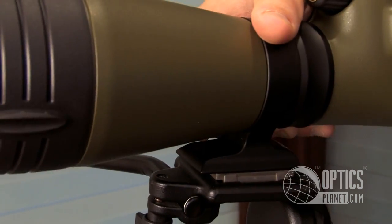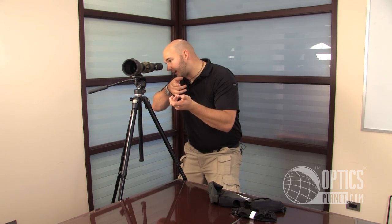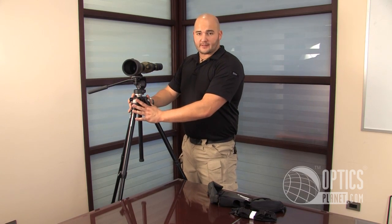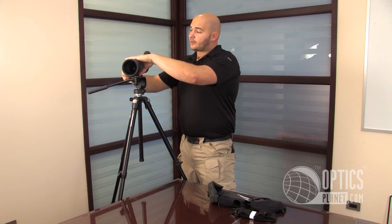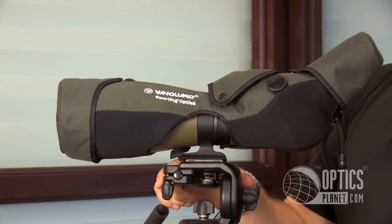Go ahead and throw this thing on the tripod. Now you can really see what this neck lock right here is gonna do. Open it up, turn it, lock it back in. Now if you imagine me sitting at a bench behind a rifle scope, all I have to do is turn my head, see exactly where I'm at, come right back. Very smooth transition. Now I just have this mounted on this tripod. The tripod doesn't come with it, but we have a lot of tripods that will fit this scope at OpticsPlanet.com, so we can definitely help you with that choice as well. But Vanguard's Endeavor 82A spotting scope, great choice for any outdoor enthusiast. 20 to 60 by 82, it's going to be perfect for any outdoor activity.